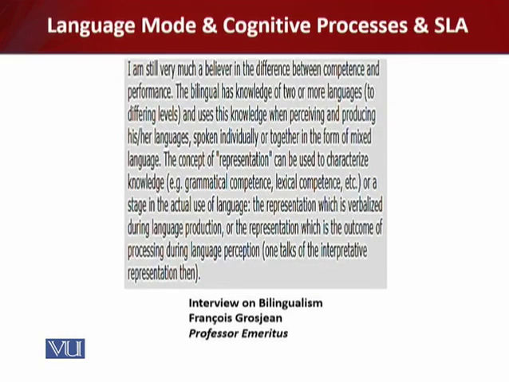Then, talking about processing, he says, "I'm still very much a believer in the difference between competence and performance. The bilingual has knowledge of two or more languages to differing levels and uses this knowledge when perceiving and producing his or her languages, spoken individually or together in the form of mixed language."